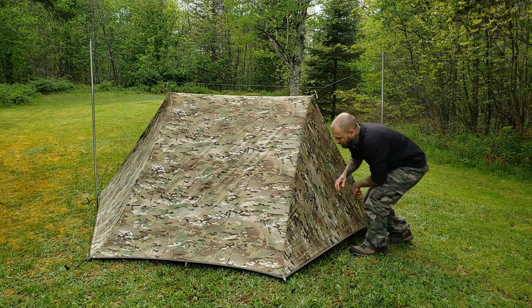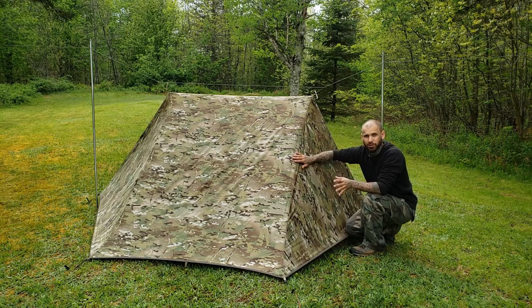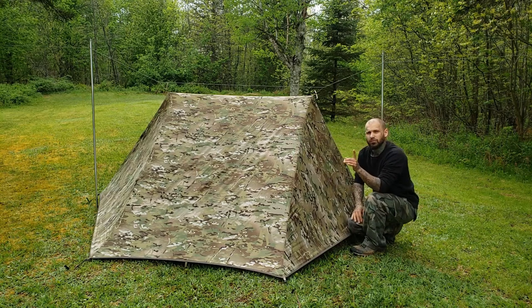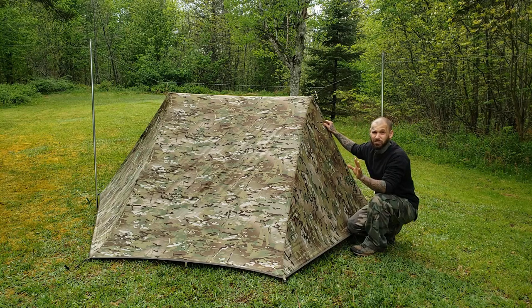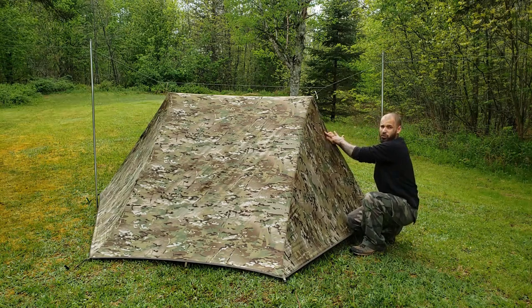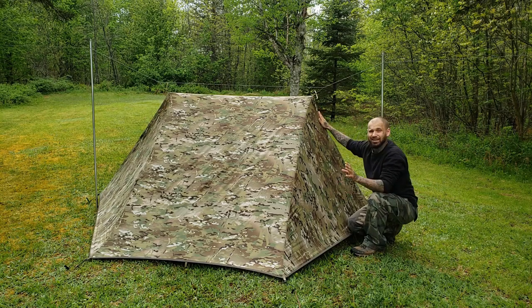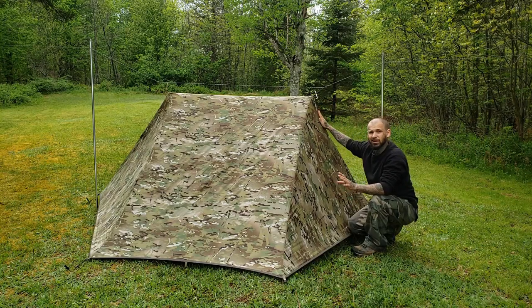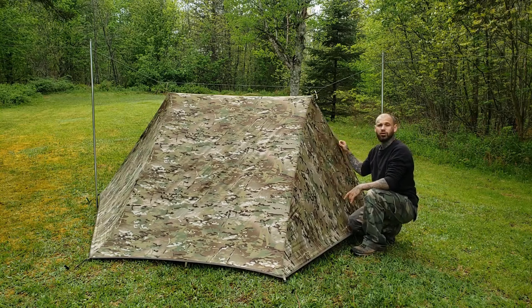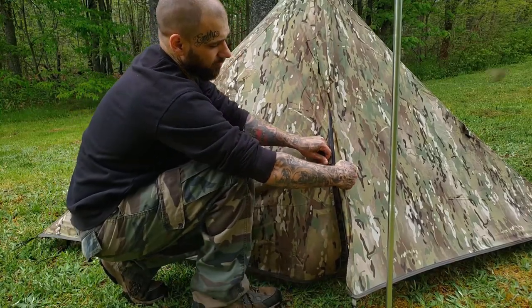This is the One Tigress Tangram — the actual tent they developed during the Tangram's development. There is one very unique addition to this tent that did not make it into production, or at least didn't make it into my coyote tan version: the rubberized zipper. It's the same rubberized zipper that's on the Smoky Hut from One Tigress, and it is not on my other model in coyote tan. This special model has that waterproof zipper and also two velcro tabs coming down this zipper and the other zipper.